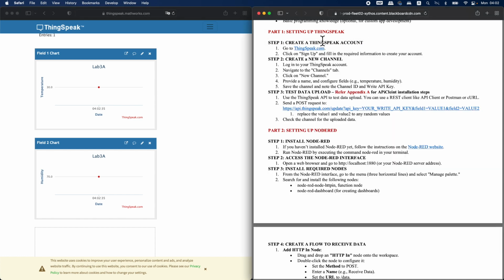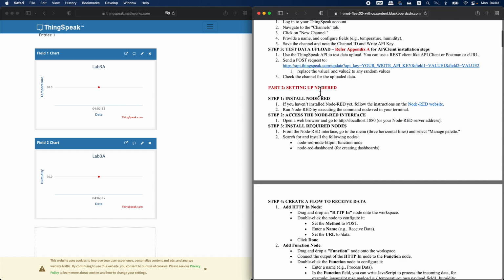After creating a channel, we need to set up Node-RED. Node-RED is an open source programming tool for connecting hardware devices, APIs, and online services. You can install it following the instructions on this web page.